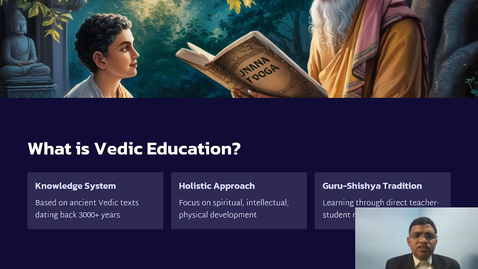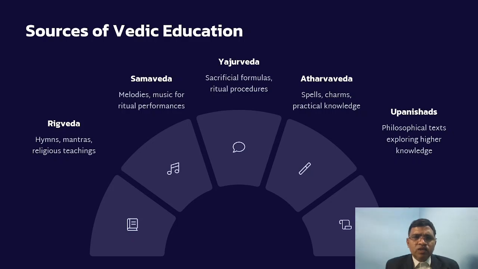So what is Vedic education? It is a knowledge system, a mostly holy approach and Guru Shishya tradition. The knowledge is based on Vedic texts and is almost 3000 years old, with a holistic approach focused on spiritual, intellectual, and physical development. In the Guru Shishya tradition, learning happens directly through teachers, and the student-teacher relation is compared with a father and son relationship.